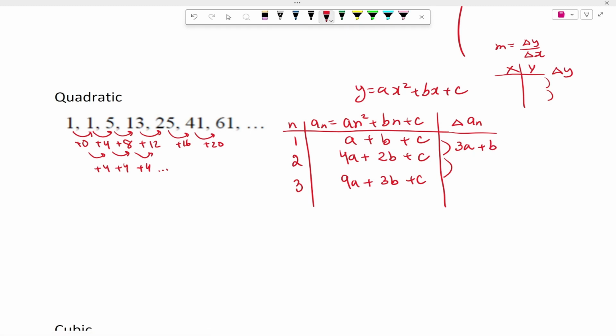Do you follow so far? Yes. Let's do the same thing with this one on the bottom minus this middle one. Also, c's will cancel, but what will be left? That would be 5a plus b. Okay, then we're going to do a second difference. So a difference of the difference. From here to here, what's the difference? B's disappear.